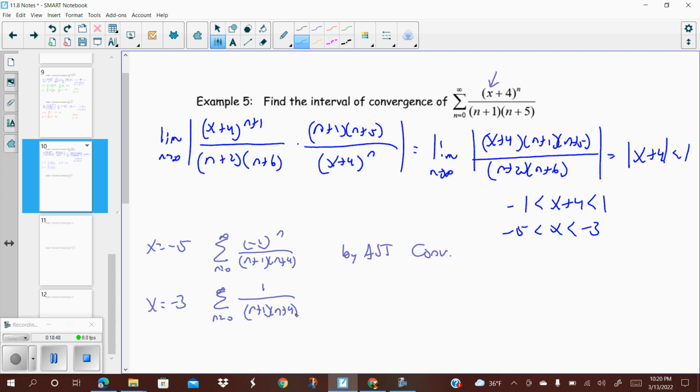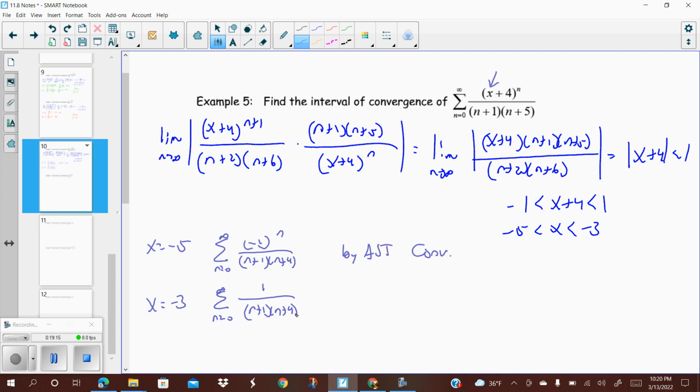Certainly would not want to try to do the integral test on something like this. Direct comparison test, you probably could find a direct comparison on this one if you really wanted to. The limit comparison seems to be the easiest. If you were to multiply everything out in the denominator, you would get a 1 over n squared as your dominant term. So you would compare this, limit comparison, b sub n would be 1 over n squared.